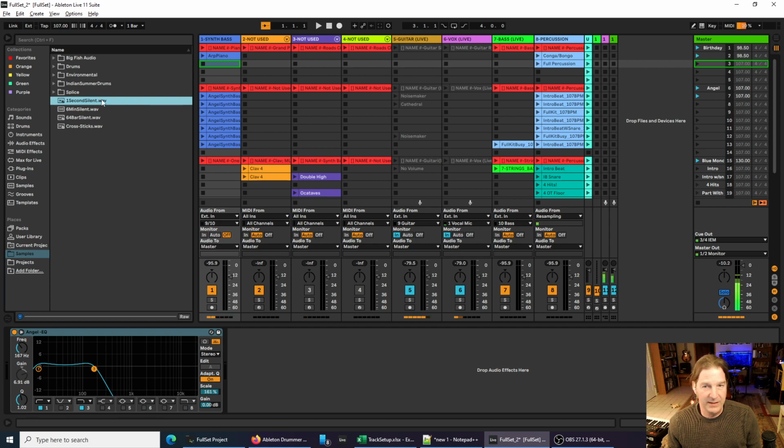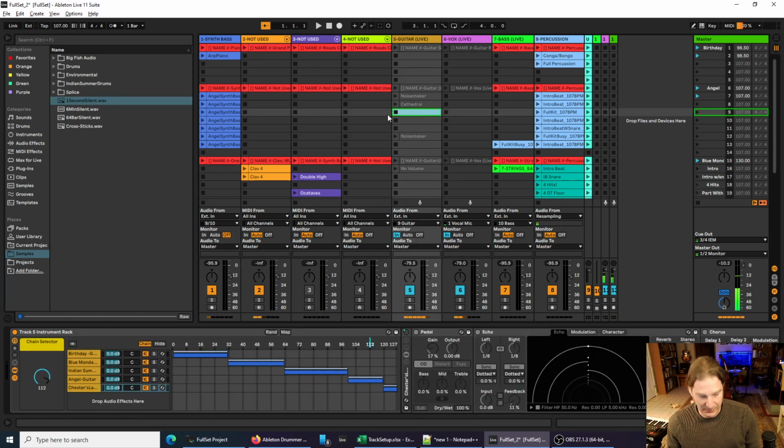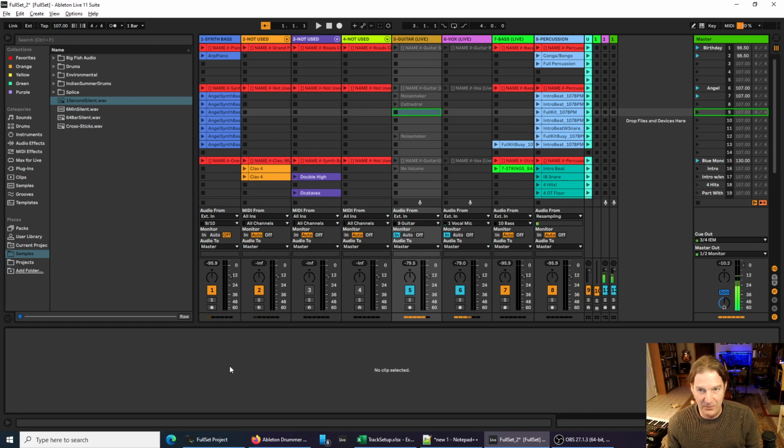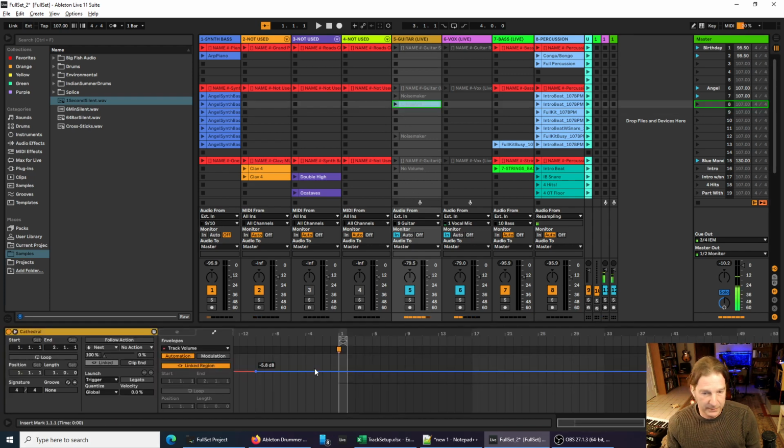And I also find that useful for the automation clips for when I'm monitoring in and basically pretty much playing live. If I want to do any envelope automation, you need some kind of clip in order for that to appear. You can't just create an envelope here because there's nothing to put an envelope on. But here I have my 1 second silent clip, silent sample. And then with that, I can add envelopes and things like that. So it's a helpful little utility sample file to have out there.